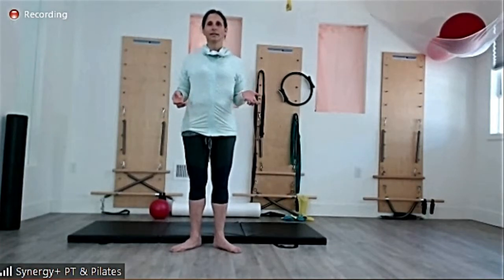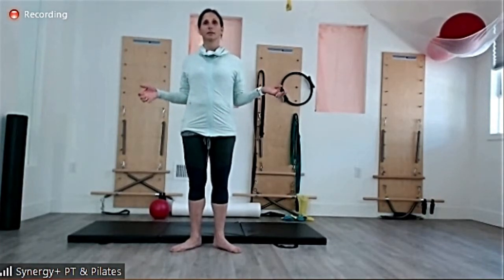So, this week, for myself, I've been really focusing on where you put your shoulders. The reason I came up with that as a focus is two reasons. Some people are so tight that they don't know how to get their shoulders back. Getting your shoulders back is part of good posture, but people always tell me, I don't know where to put my shoulders. Do I go here? Do I go here? And some people can't get there because of tightness or weakness. So I've been focusing a lot on getting people into the right position with their shoulders.